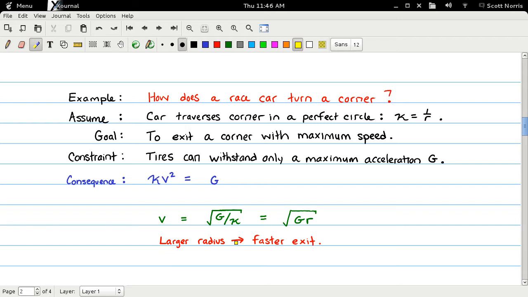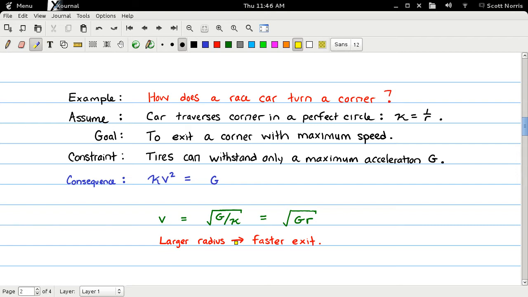If you have a big long straightaway coming up, then you want to exit that corner as fast as you can so that you can carry that high speed with you all the way down the straightaway and accelerate. So if two cars come through the corner, if one car goes very slightly faster through the corner but ends up with a lower speed, then the car who took a little bit longer to go through the corner but exits with a higher speed will rapidly out-accelerate that car because it had a head start on its velocity. So let's say that our goal is to exit a corner with maximum speed.